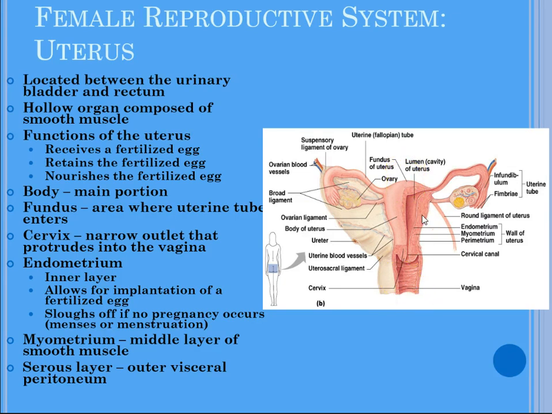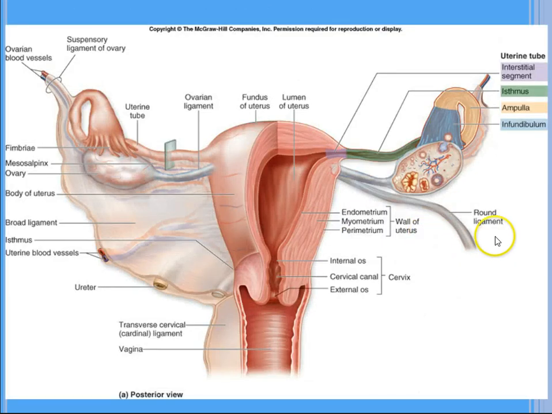Yeah. So there's a little bit about the uterus. Okay. All right. And then here is just kind of the overall picture. And we're going to talk about ovaries in just a minute. But when you look at it, you can see there are the three layers of the uterus. And then the perimetrium, the broad ligament is actually a fold of the perimetrium, and that's kind of cool because it's like, dual purpose.